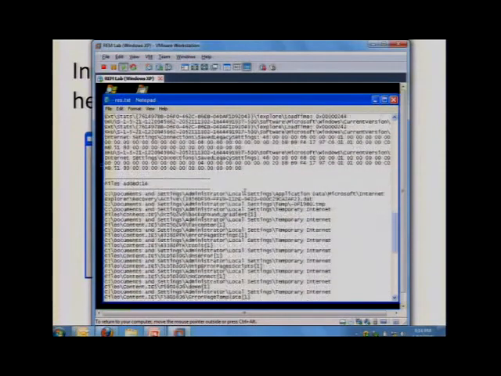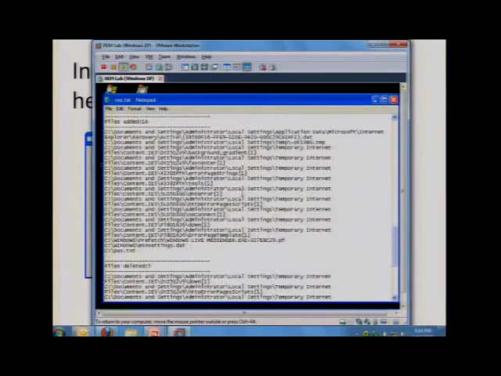But let me look at something that looks a little bit interesting, specifically creation of new files. And you could spend some time thinking about why these files were created. You see there are a whole lot of these local settings temporary internet files, probably because Internet Explorer was launched. The ones that look most promising to me are these ones at the bottom. Let me see if I can increase the font size for you.